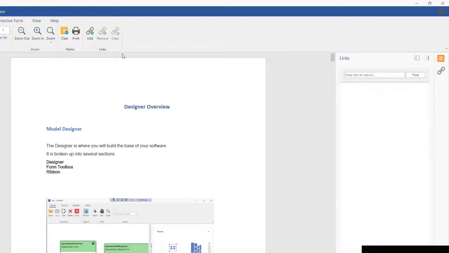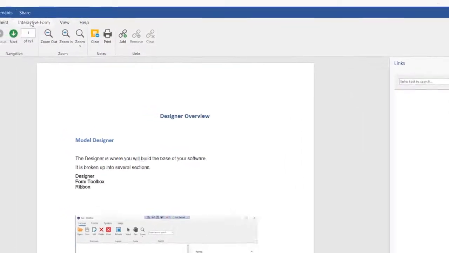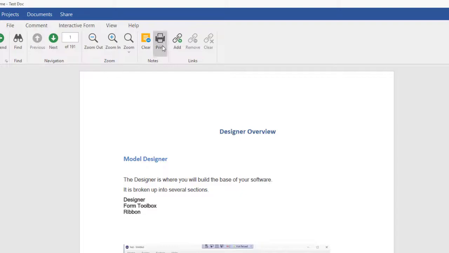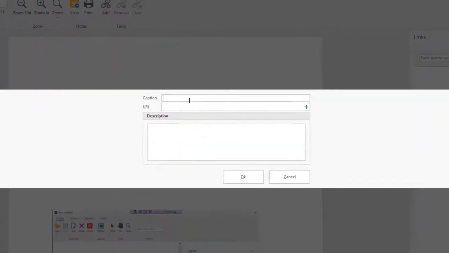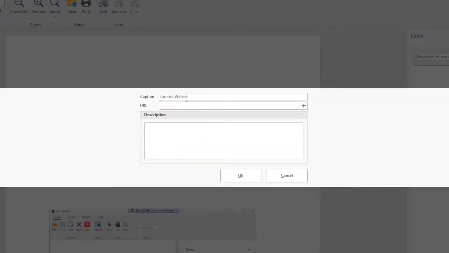Same thing with links. We can add different links to different websites if we want, with a description. So if we want to add a coolest website ever, which is, of course, ProfitTigerSystems.com.